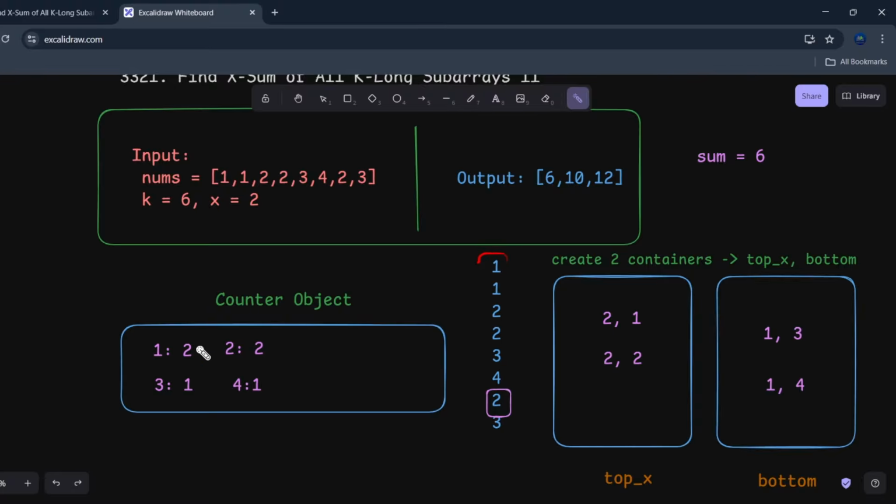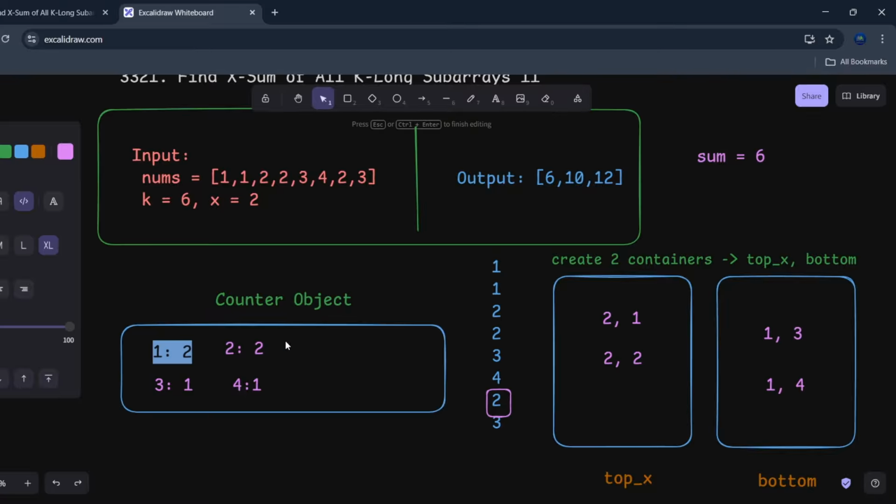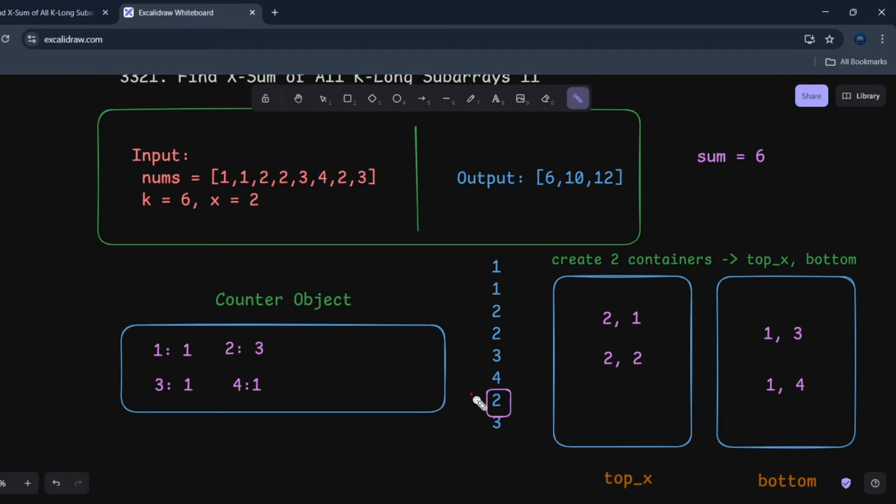So when you remove this 1, the frequency of your 1 will be less, right? It will be 1. The frequency of 2 will be 3, because you got 1 3 here, right? This is 1 2 here, right? So the frequency of 2 will be 3. Now my question to you is, the moment you will actually add this 2, you will remove this 1 as well, and when you remove this 1, your top will not have the element 1, which has the frequency of 2.